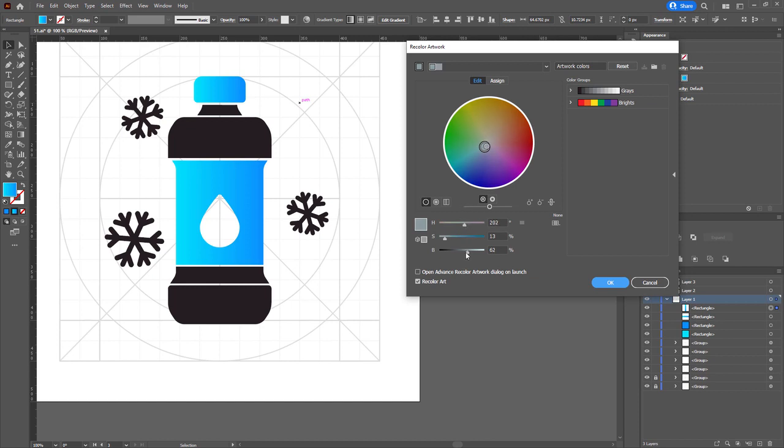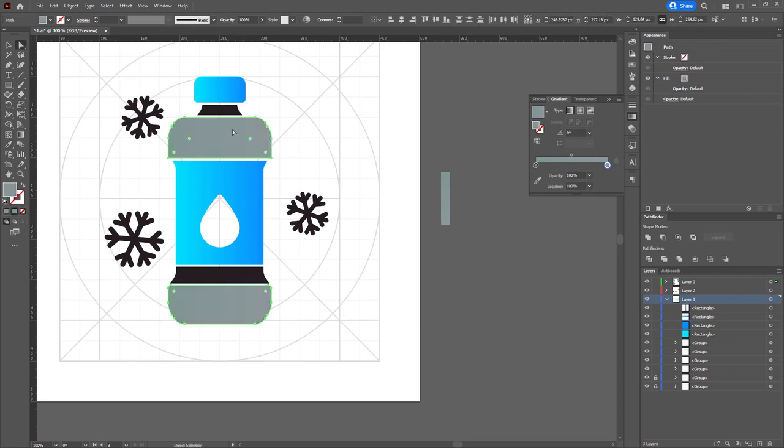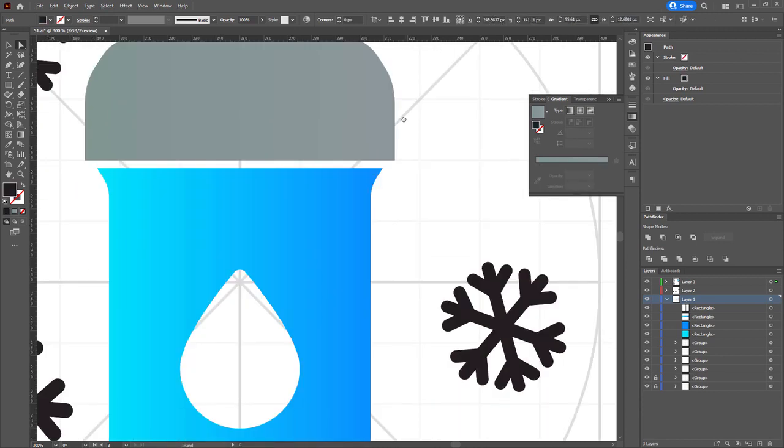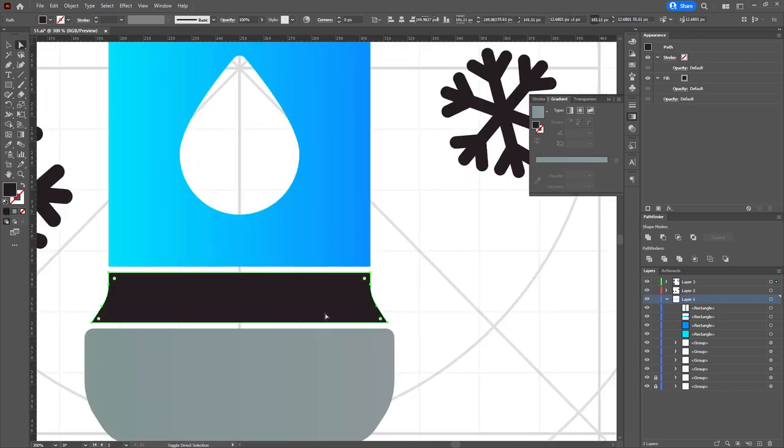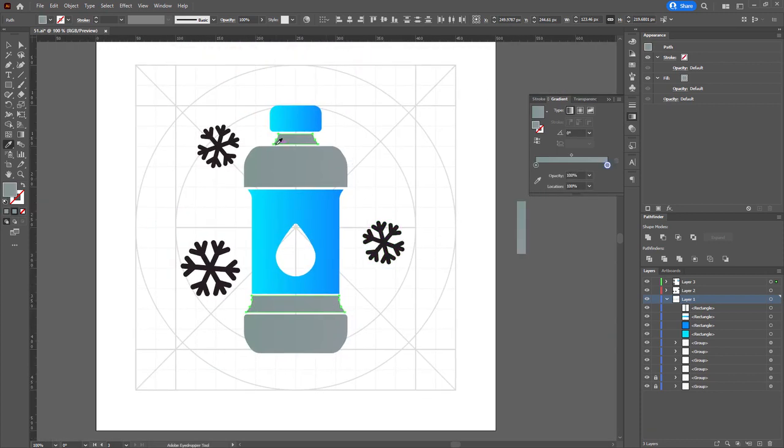So I will go ahead and I will keep doing that, and I will stop at the spot where I'm pretty much happy with all colors that I want to apply, and then I will select OK, and then I will select all these shapes where I want to apply this color. And then I want to select all the internal shapes as well, and I will add this color to them, and I will make it darken.